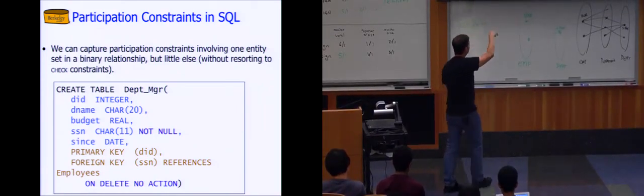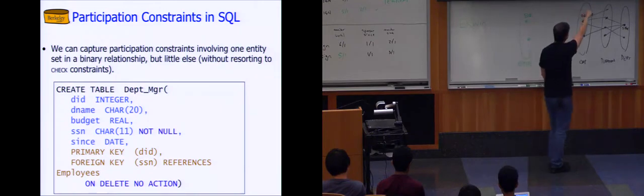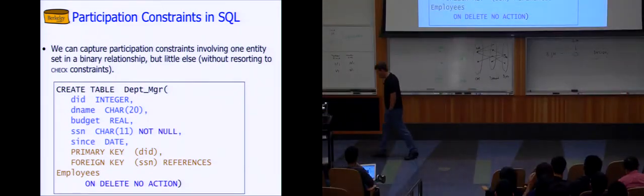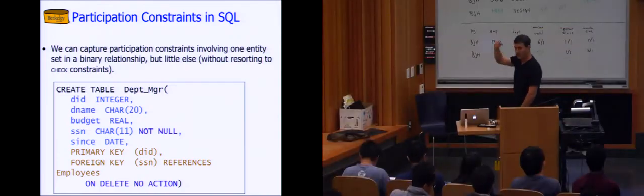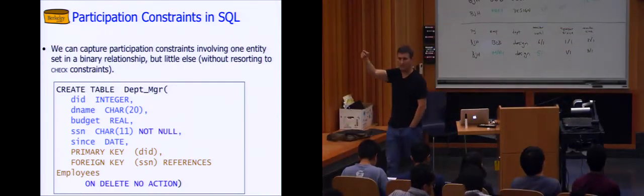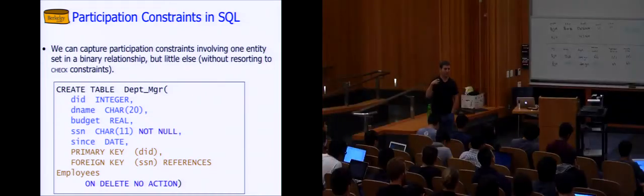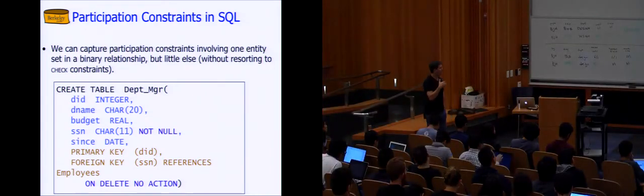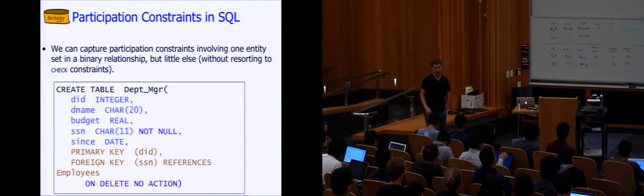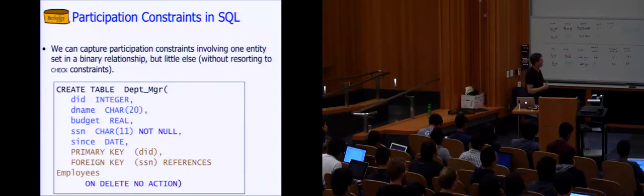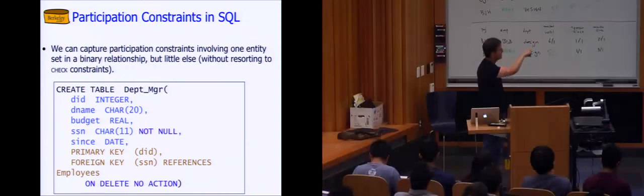All right? There's a little bit of extra syntax here, which I believe you learned from Professor Franklin while I was gone. On delete, no action. What that means is if you try to delete the foreign key here, you try to delete someone who manages a department, that's forbidden. That transaction will abort and be rolled back because that person's a manager and their department needs them. And we said so. So they cannot be deleted. Can't be fired if you're a manager in this scheme. Okay? That's pretty cool. But that's what that says, all right?